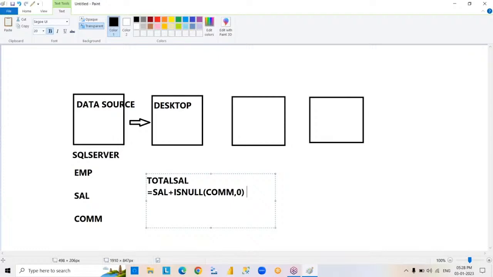For example, if you have a null value in the commission column, it is going to convert the null value into 0 temporarily, up to completion of this query. Once query execution completes, you are going to finish your task, right?